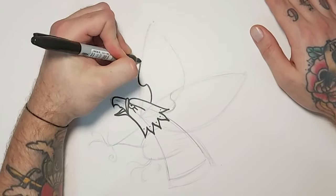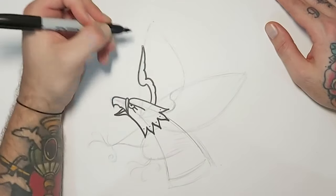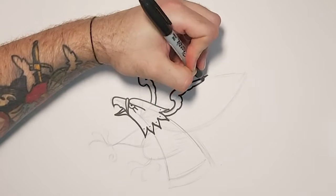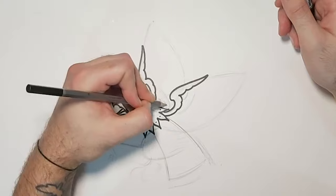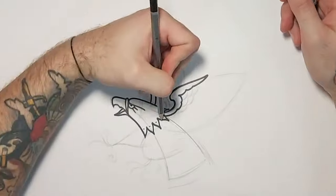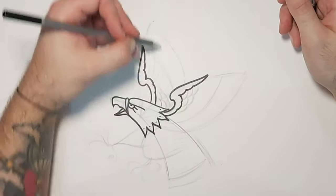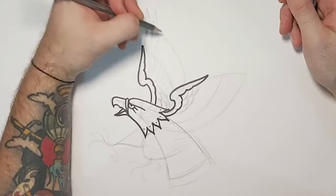I'm going to create a little curve connecting the outside wing line — this helps get that nice curve from the wing to the positioning. I like it to come from behind the face. I'm going to create a line curving up about halfway through that initial line, then little semicircle bumps connecting to the edge — this gives the foundation for the feathers. I'll do the exact same on the other side, so we've got two wing foundations. Then I'll use a Japanese-style scale technique — little semicircles where each next one fits in the middle of the one above.